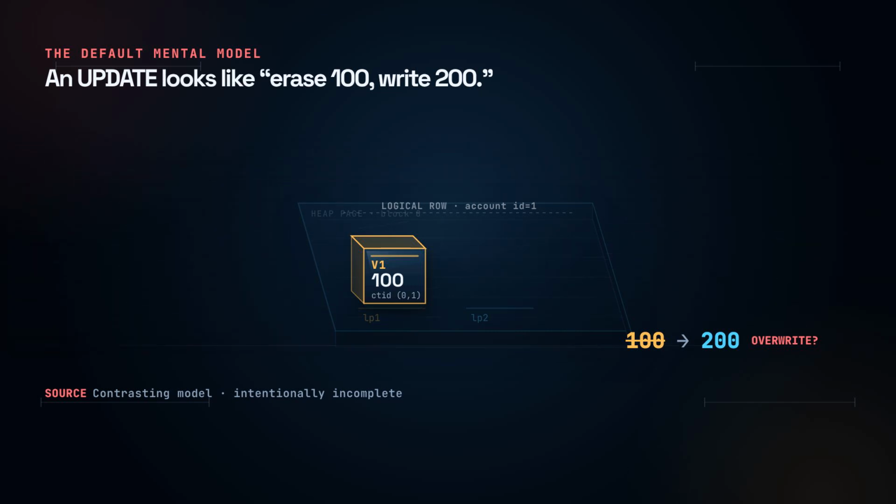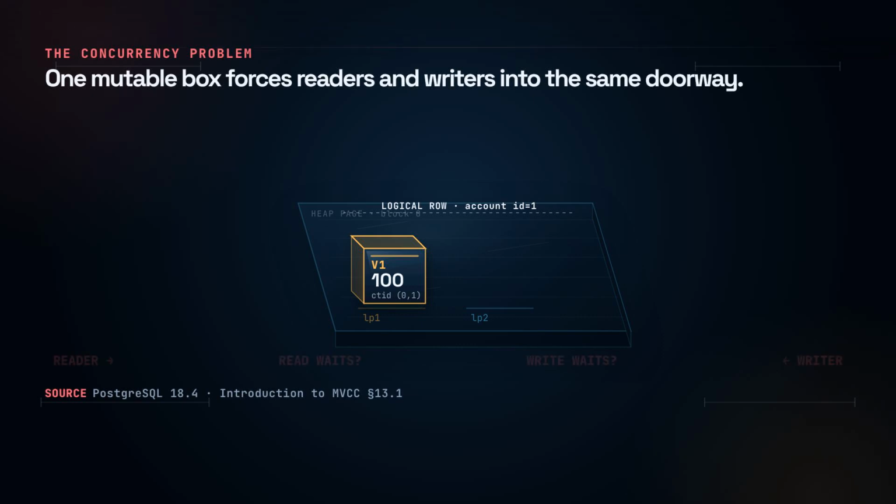But that model creates an ugly concurrency problem. What happens if a reader arrives while those bytes are changing? The database could make the reader wait, it could make the writer wait, or it could risk exposing a value that belongs to neither the old transaction nor the new one.